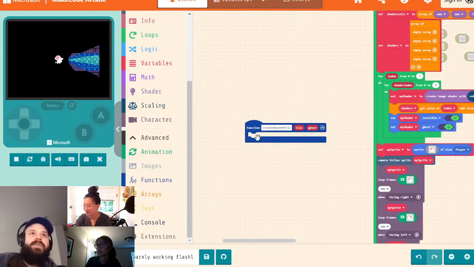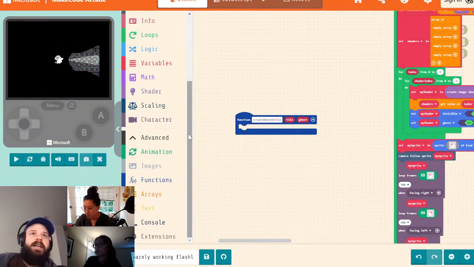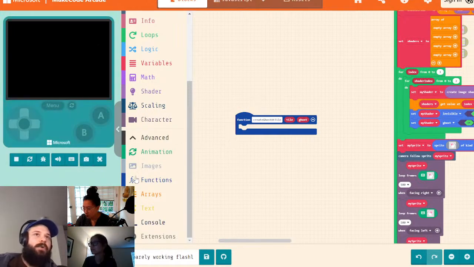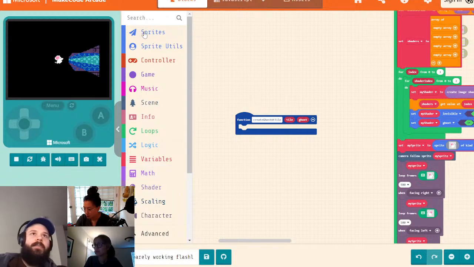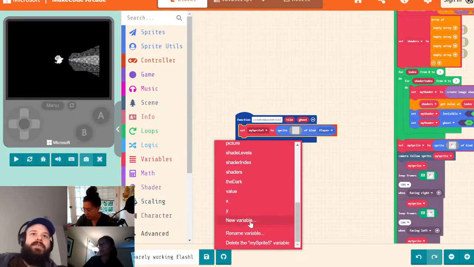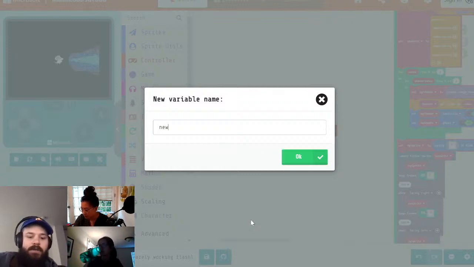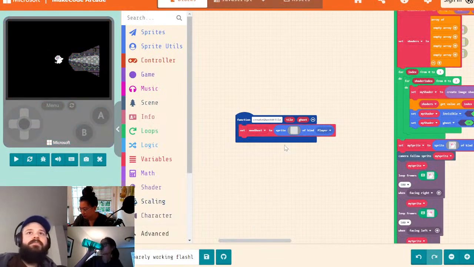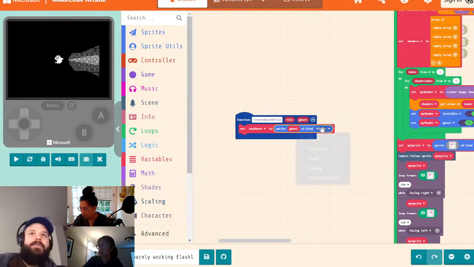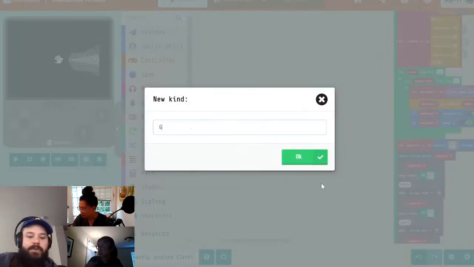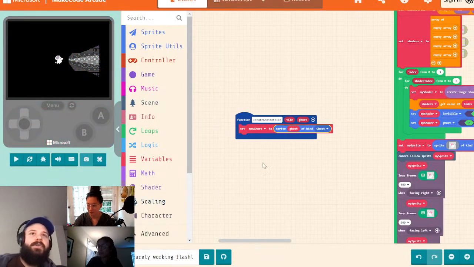And we're going to use this to first create a sprite, set that sprite to be invisible, and then place them on our tile map. So let's start by creating our ghost. Let's make a variable for this: new ghost. And we're going to pass in our ghost. We're going to add a kind, which is ghost. Ghosts aren't necessarily enemies.